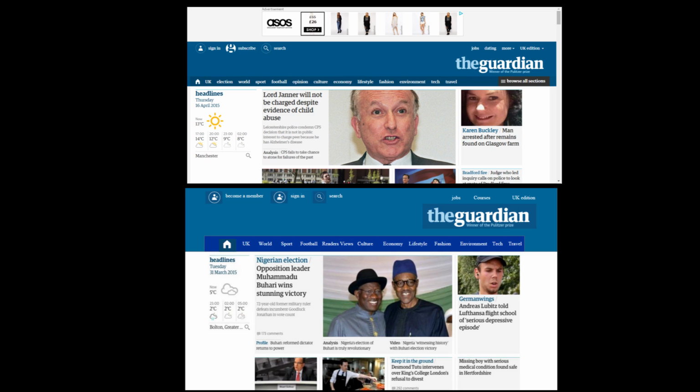Making sure the Guardian website is up to date and easily accessible for the user should be very important for the Guardian, as they will then carry on using the website. By making these small changes, users will be much happier and make the website more presentable.